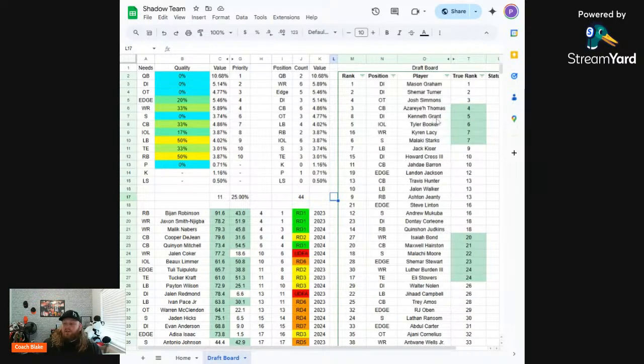Anyway, so that's Thomas. Kenneth Grant and Tyler Booker are the guys that I really am considering taking at this pick, even though I feel like that's a little early. A lot of people will probably say that's way too early for either of those players. And I should probably go with Malachi Starks to improve the back end of my defense in the safety room that's been struggling outside of Jaden Hicks, who's just not finding the field. And I might play my cards and try to be a little sneaky and let Kenneth Grant and Tyler Booker slide a little bit, see if I can get him in that second window and then my first pick in the second round. Because I do feel like Malachi Starks, obviously just outside of the top 5, is my 6th overall player right now, 7th on the big board for my team. I would not be opposed to adding him at all.